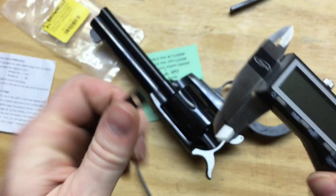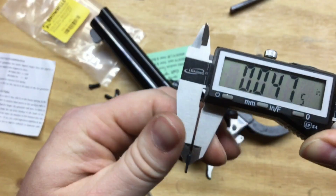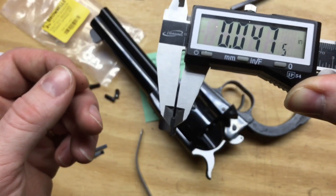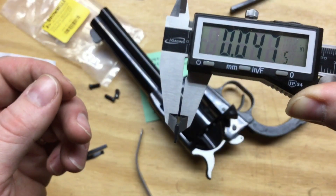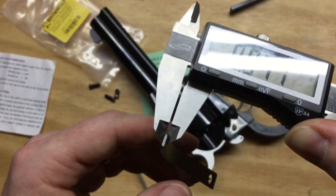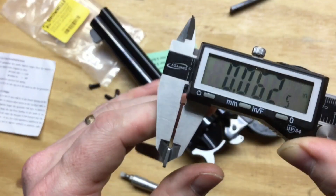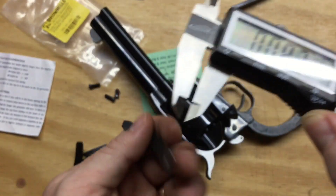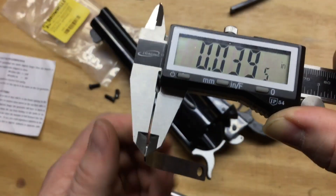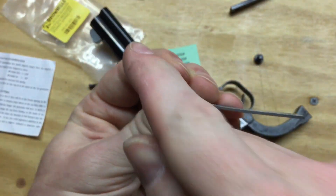Let's see what came in this revolver. It starts out a little thinner than they stated — EAA put a spring in here that's 47,500 thousandths at the back end, and it looks the same throughout. The Weisner spring that came in this kit measures 62.5 thousandths — they said 62, so right on. The front end measures 39.5 thousandths; they said it went down to 0.032. Either way, it does get skinnier as it goes up towards the front.